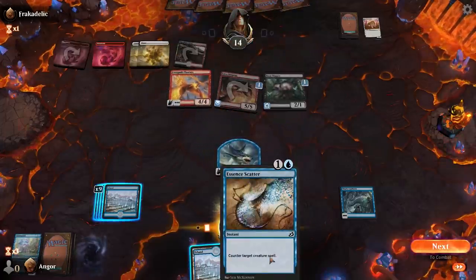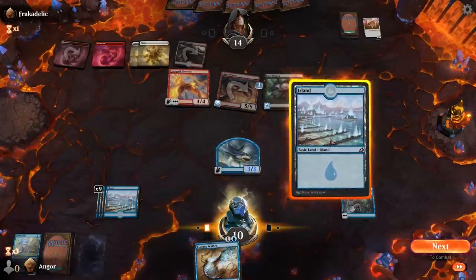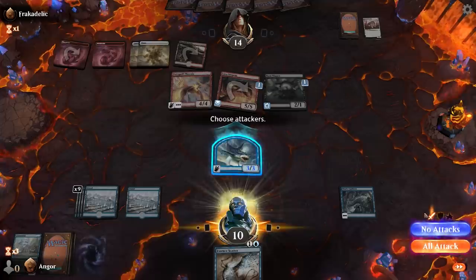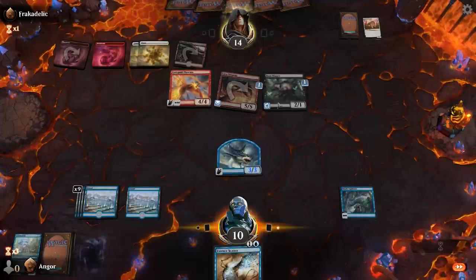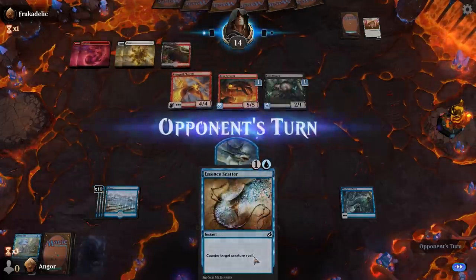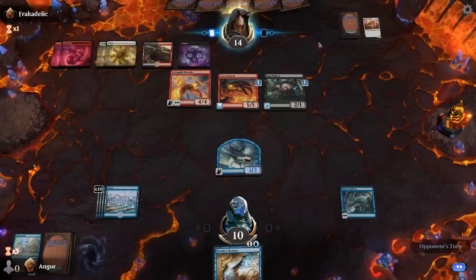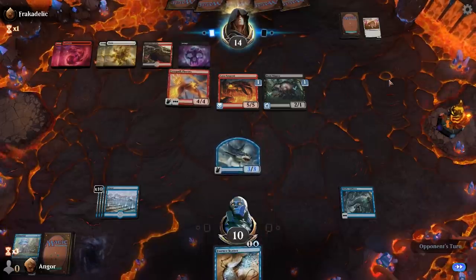Counter target creature spell. God, that's no help for us at all, unless he plays a thing that gets us a new creature. Yeah, we're going to have to hold. This all revolves around if they play a creature. If they overkill it and try and do that, we might be strong.